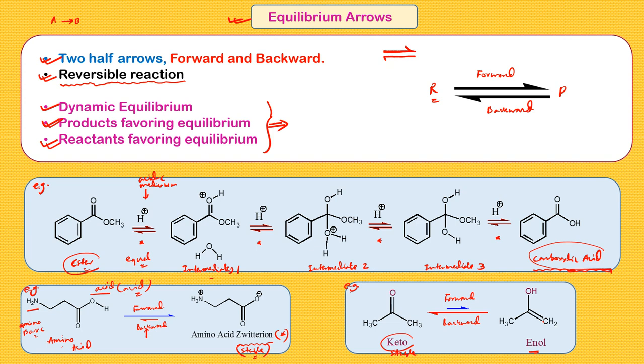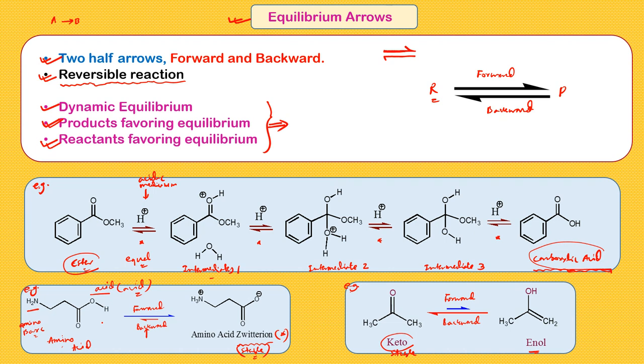So overall, wherever we see such transformations in any book or any kind of explanation or question, that equilibrium is there. The equilibrium may be in the form of dynamic equilibrium, where the probabilities of interconversion are equally possible, so it will be represented with equal lengths of the forward and the backward arrow. But in the case of the second and the third example, it may be either favoring the product side or favoring the reactant side.